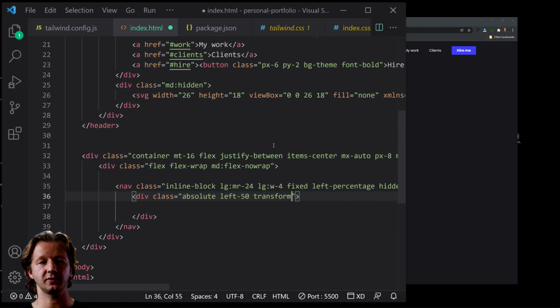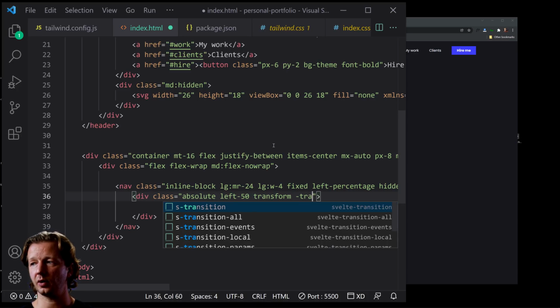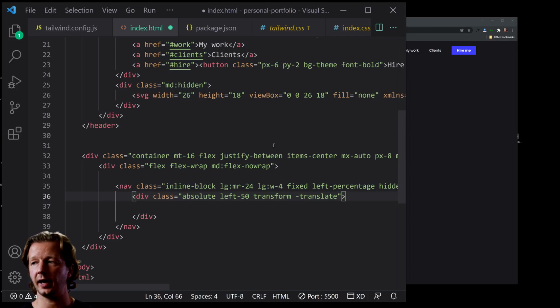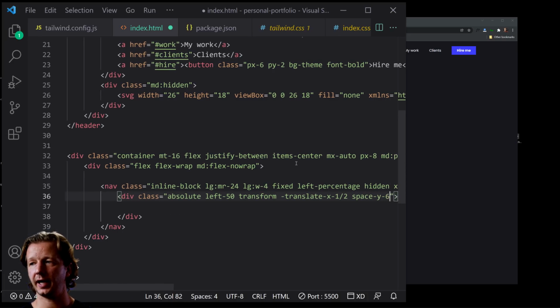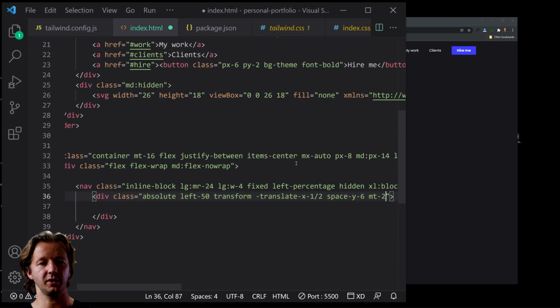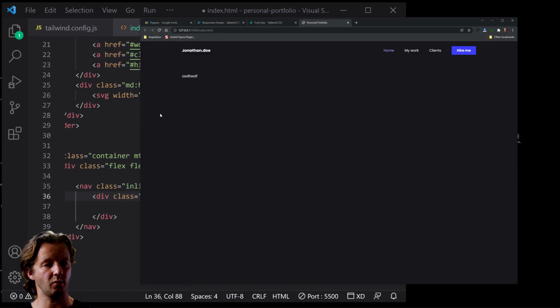We're also going to put in transform. Tailwind allows you to apply transform animations with their utility, so you don't have to do it custom. So we'll put transform, and then we're going to put -translate-x-1/2 right there. After that, we're going to put space-y-x. This is going to separate things out, the individual dots inside of it. And then margin top is going to be 36. All right, so that pushes it down quite a bit further than from over here.